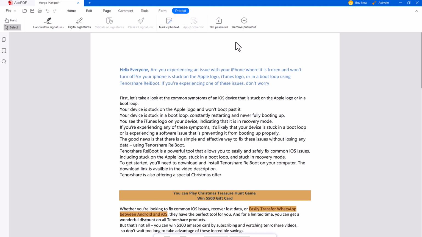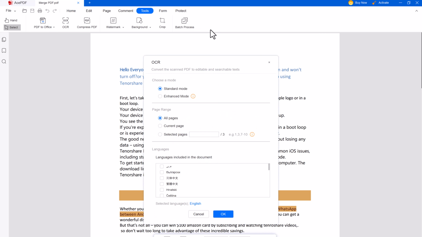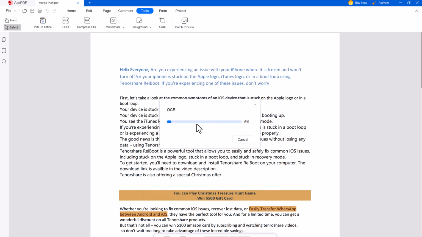One of the features of AcePDF is its OCR, which can be used to convert scanned PDFs or images into editable and searchable text. To use AcePDF's OCR mode, simply click on it, choose the language of the text in your document. AcePDF will then analyze the document and convert it into text.